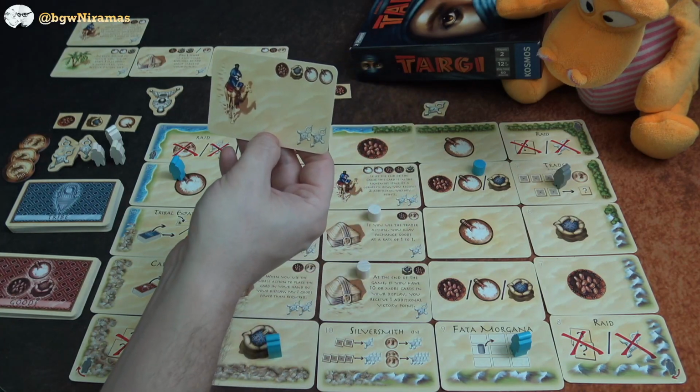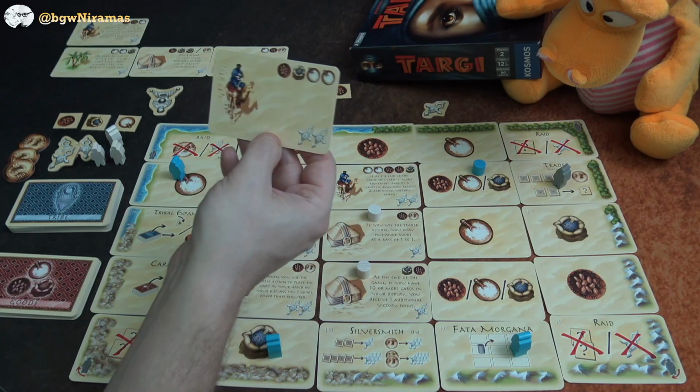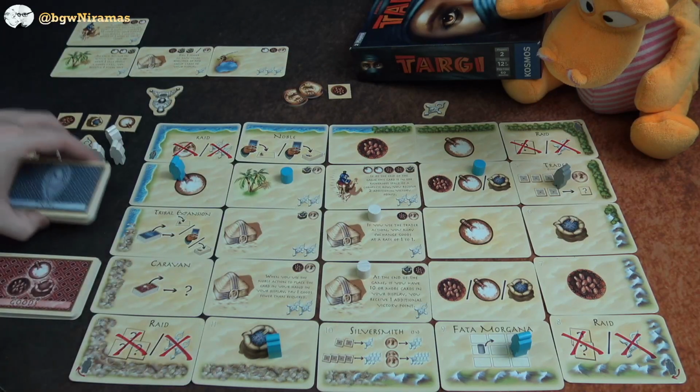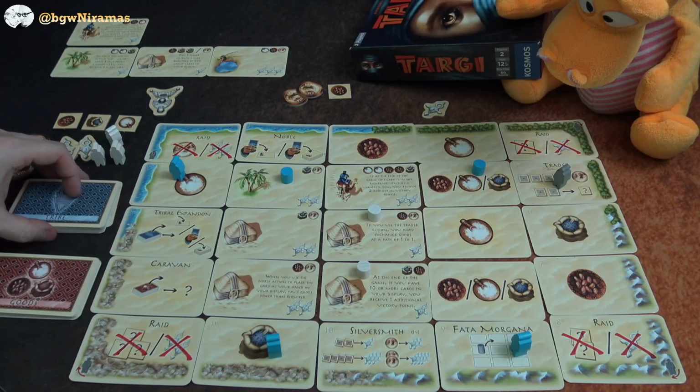And I could save, I don't know if I want the camel rider though. No, I'm gonna discard this one. I'm not gonna save it. Instead, I'm gonna start doing a camp thing because there's so many out here. So I'm going to, I really like the trader thing here.